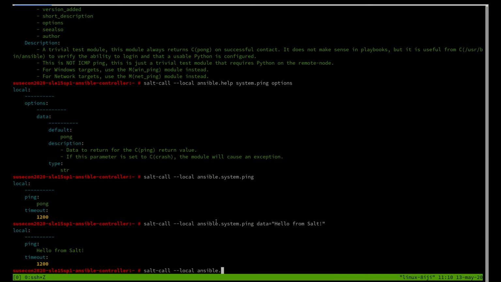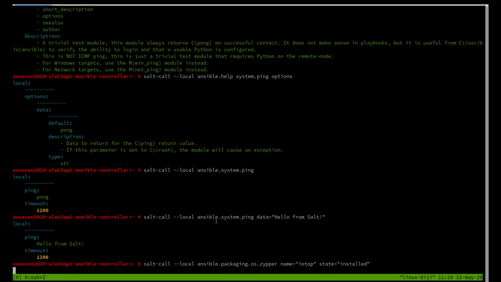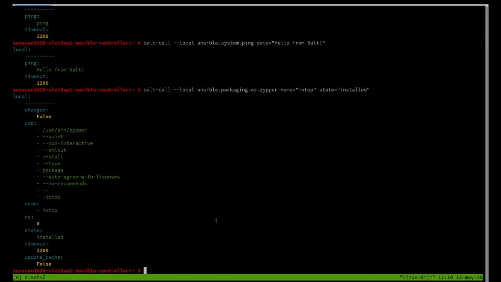Instead of system.ping, there is also a module called packaging.zypper, and we can pass it, for example, this package name iotop, and we want to set the state for this as installed. So we are using a Salt local call that is calling this particular module from Ansible, just to ensure that the iotop package is installed.